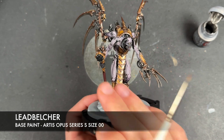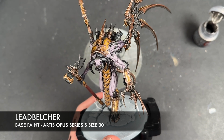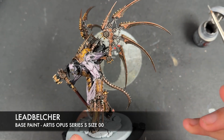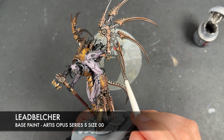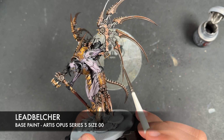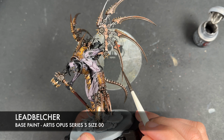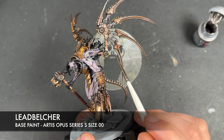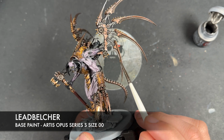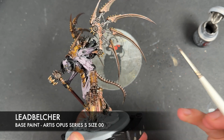So like that sort of thing, and it's going to be the same deal up here on these black metal effigies on his back. And our last thing to point out, as well as edge highlighting over all of this housing on the wing, what we do want to do is a really large highlight, almost a full relayer really, on his wing veins. Leaving a little bit of our shading in the darkest recess. Just like that.